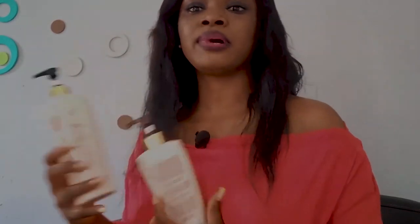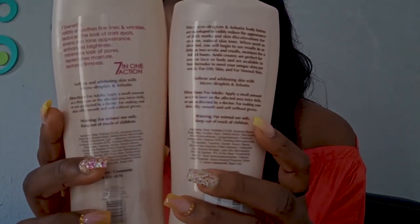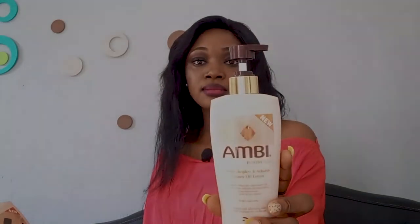The writing on the back is also different, but I've compared the ingredients in both and they are the same. However, this one just feels very different from the ones I've purchased before. You guys will have to be careful when purchasing. If you choose to start using this product, I'd advise you to go for the one that has the brown cap with the brown flower — I feel like it's more effective than the other one with the many fruits and the black cap.